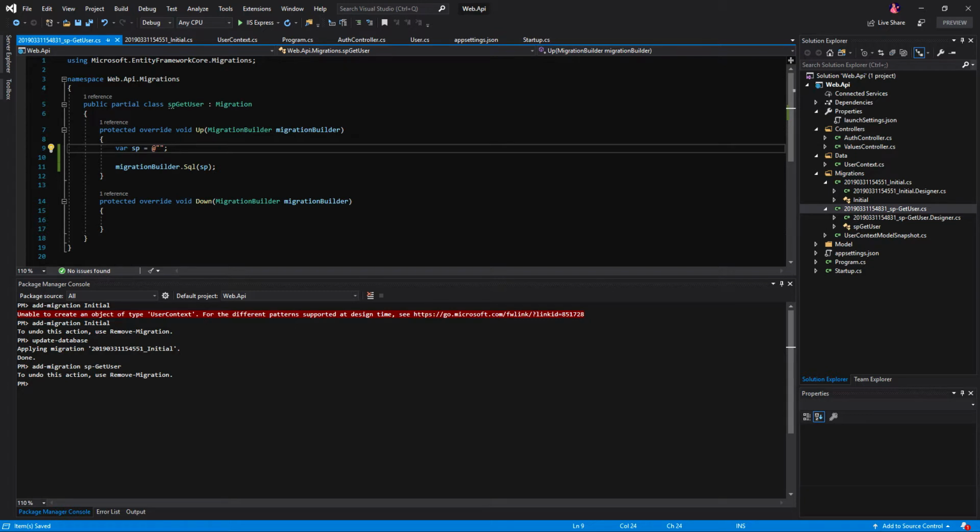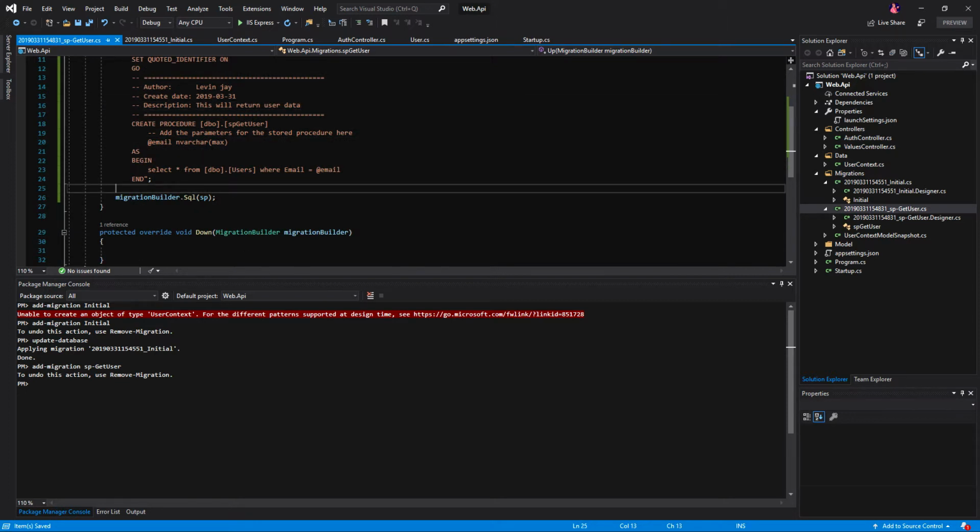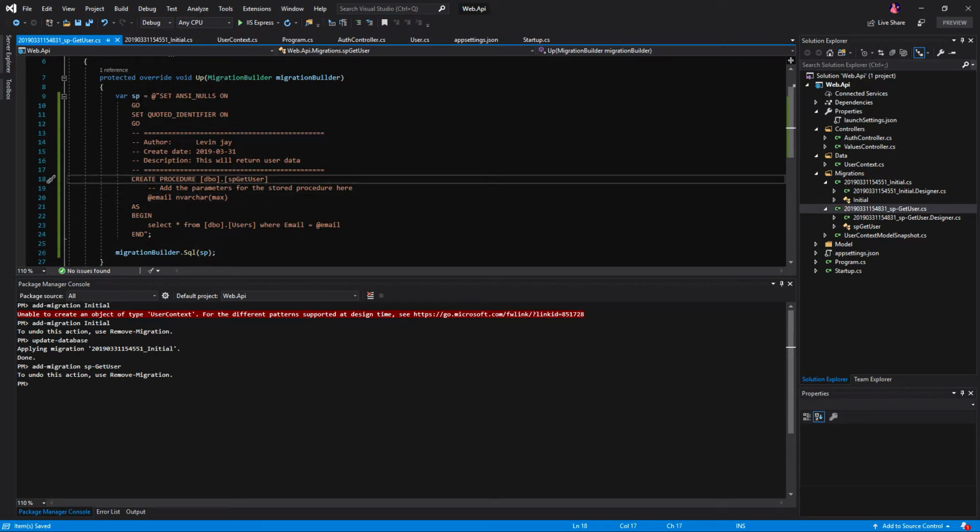So for our stored procedure, you can create a simple stored procedure which will select from the user table. So we have this create procedure sp_get_user. Then we have an email parameter, which selects the user where the email address is equal to email.